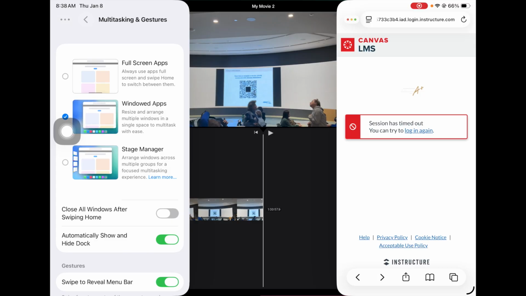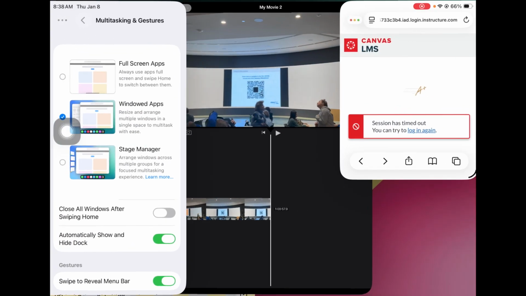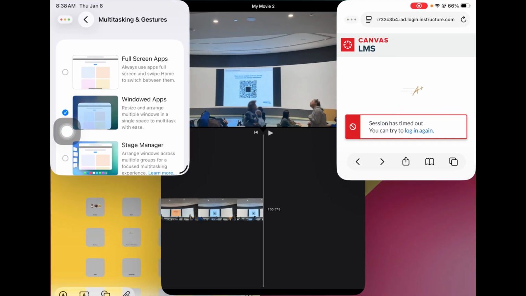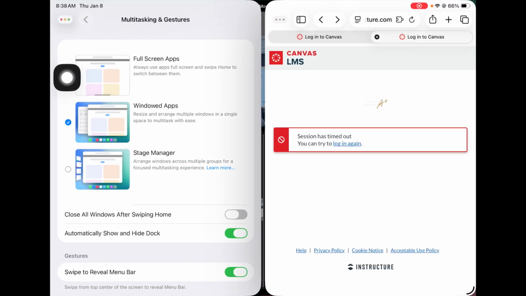One other quick gesture that I'd like to show you, I'm going to resize these really quick, is if you just go to the top, this menu bar type thing up here, and do a flick to each side, it will automatically size those so they're right next to each other. So if you don't want to do a long hold on the stoplight, you have that option to easily put your screens side by side.